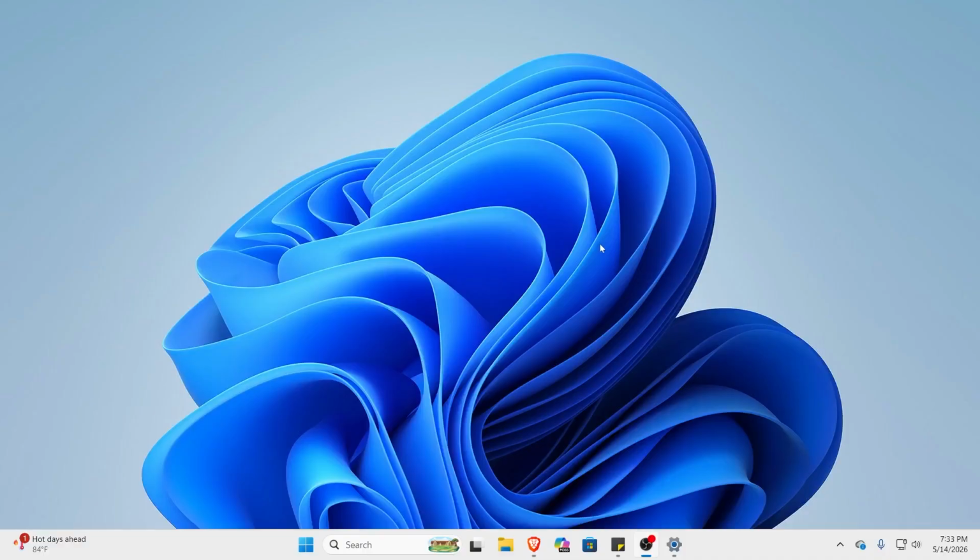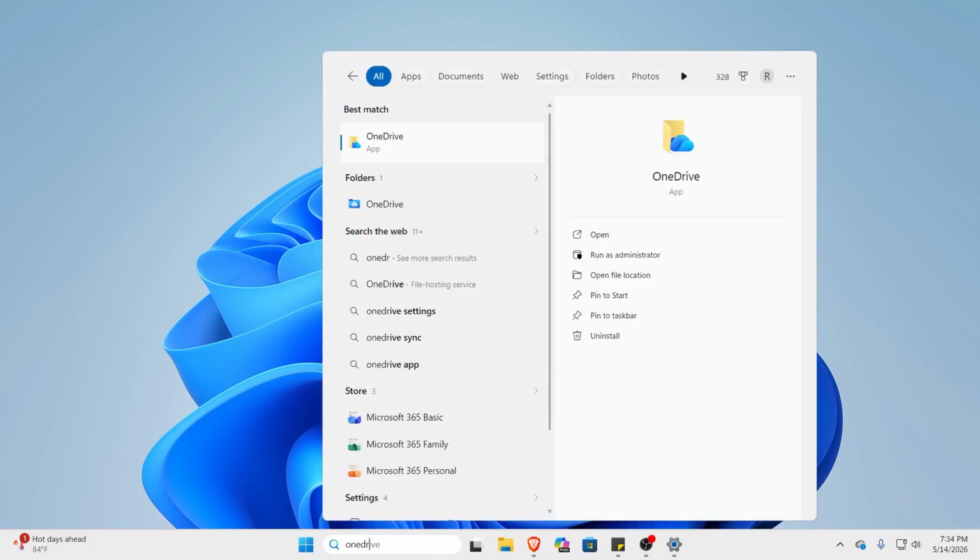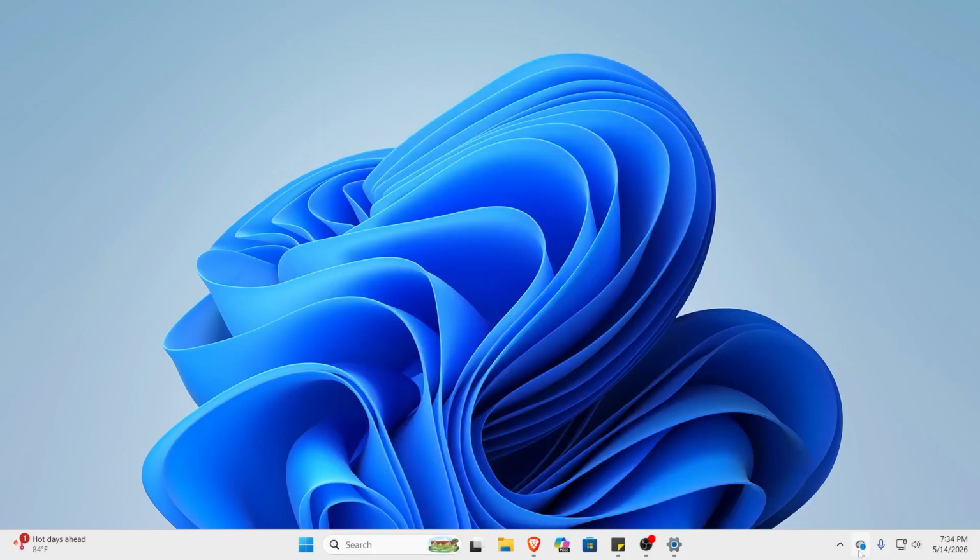In today's video, I'll show you how to turn off your OneDrive on your Windows 11 laptop or PC. So for this, what you have to do is just make sure your OneDrive is over here. And if you don't see it here, just click on here and you should be able to see it in the app tray. But if you still don't see it, just go to search and type OneDrive and open it from here. And after that, you should see it on your system tray.